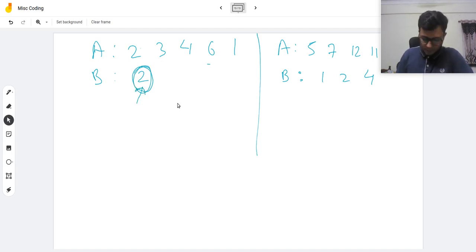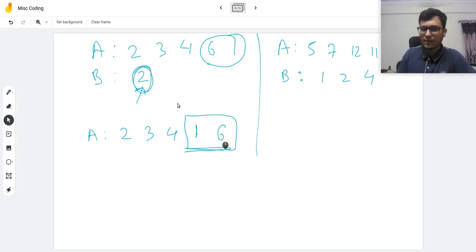So we want to sort the suffix of size 2 in array A. After that operation, the array A will look like this: 2, 3, 4 and 1, 6, right? We sort only the suffix of size 2, the last two elements, 1 and 6, in non-decreasing order.